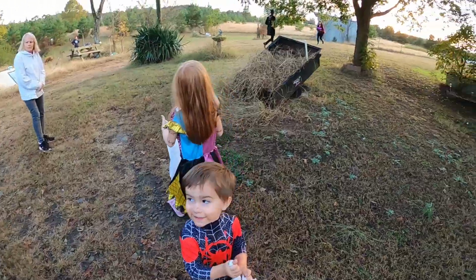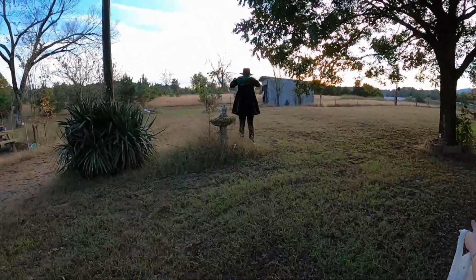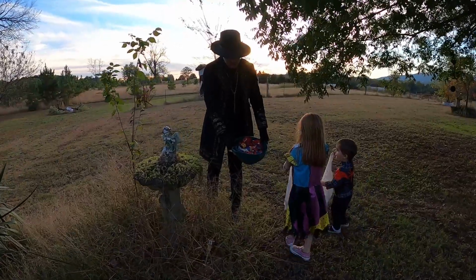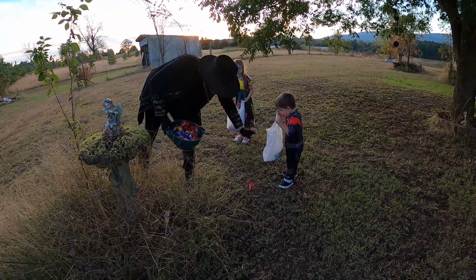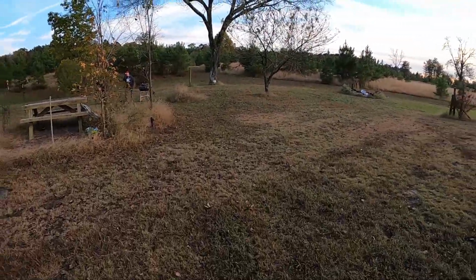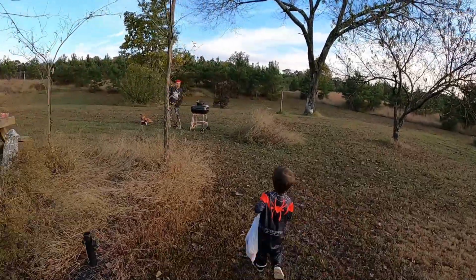Woo, look at all that candy. Uh-oh. Well, we'll take our time. We'll come over here. Go over there and trick or treat. There you go, Sora. Oh. Uh-oh. There you go. Well, getting lots of candy. All right, let's go over here. Let's go way over here. Say who's over here in the bushes. There's somebody hiding in the bushes. Yeah, okay, let's go see who's hiding in the bushes.